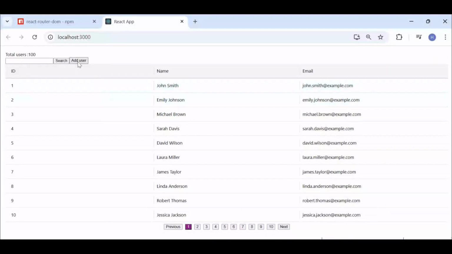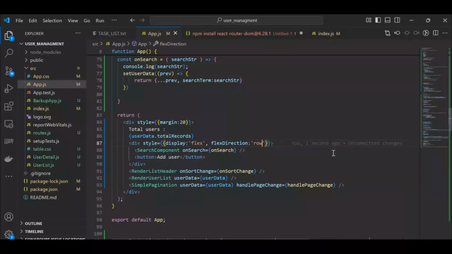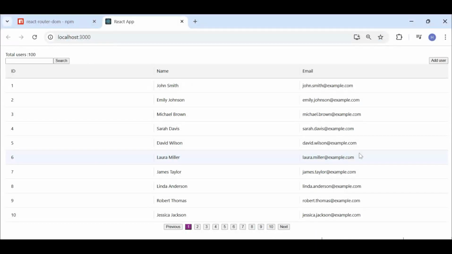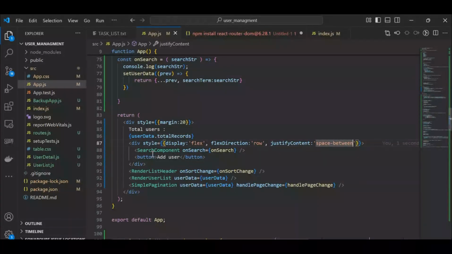So now our button is aligned with this search component. Now we can move this add user to the right side. So we can add one more property over here, justify content space between. So our button has come over here. So we have added a button over here.